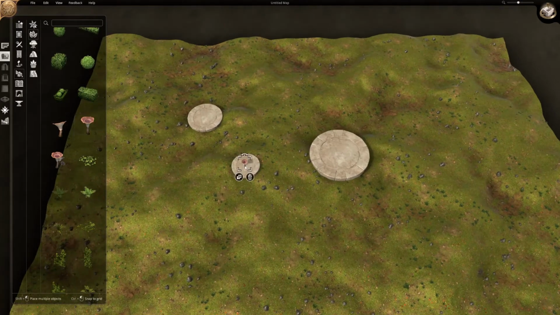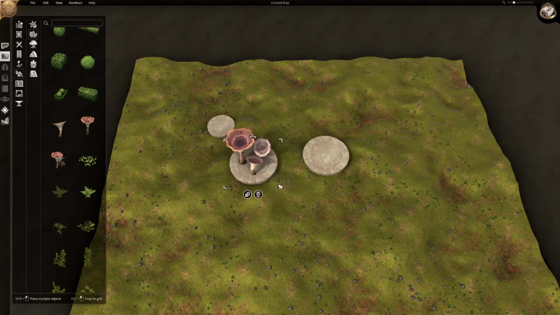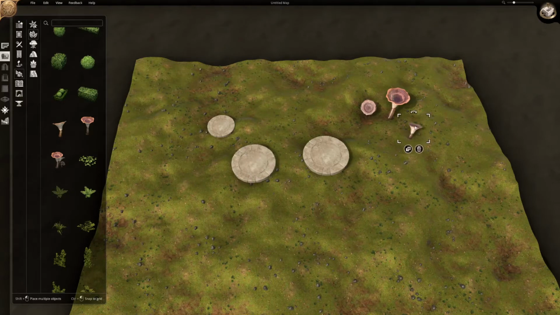Okay, so mushrooms, for sure. And I found you can put multiple of these on one platform. And it generally works okay. And then you make the platform bigger. We don't need the mushrooms that big. But yeah, you make the platform bigger, and then you got your large mushrooms to work with there. Then the ferns. Anything that kind of looks jungle-ish is what I'm going for here.